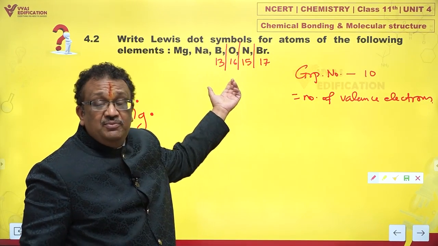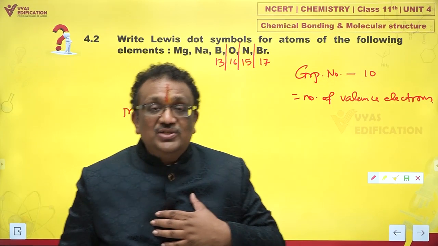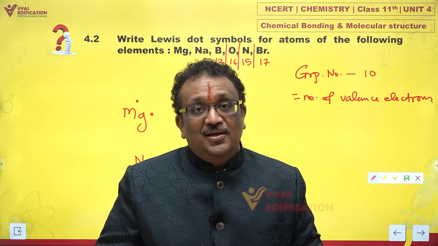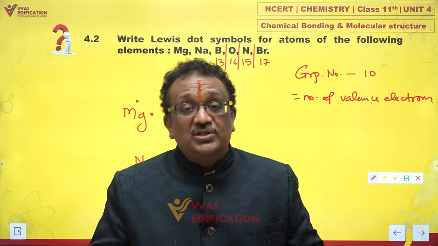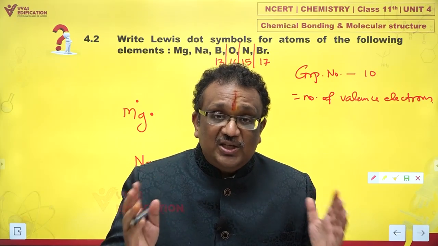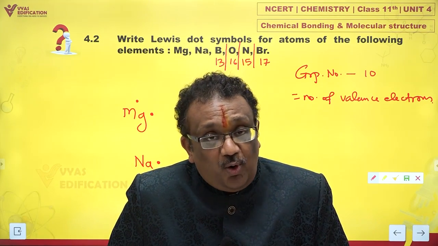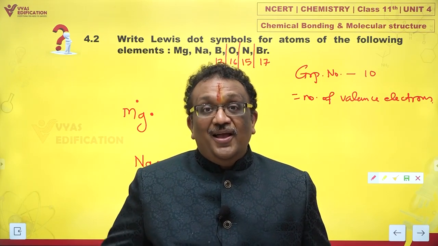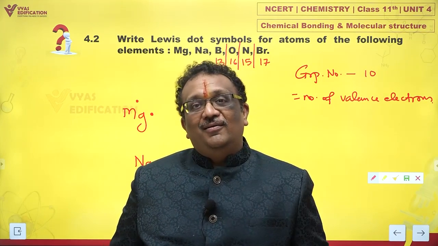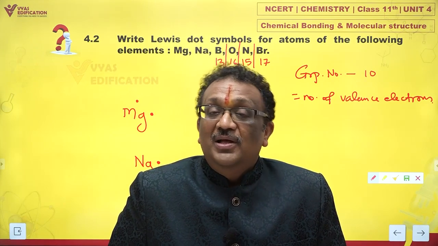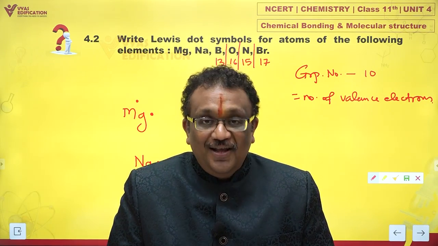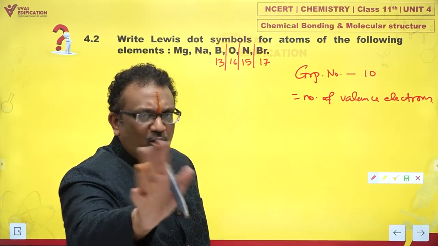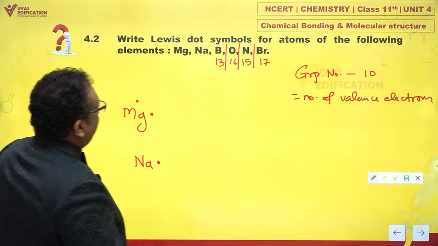Oh my God, how did you suddenly say 13, 15, 16, 17? How did you write down these names? I have memorized the periodic table. Oh, so are we also supposed to memorize the periodic table? Yes. As chemistry students, you are supposed to remember at least S, P and D block very clearly, and the moment I mention an element, you should be able to identify the group and period it belongs to. If you have not done this till now, go and do it. It is very important, and this will take you just 1 hour, not more than that.